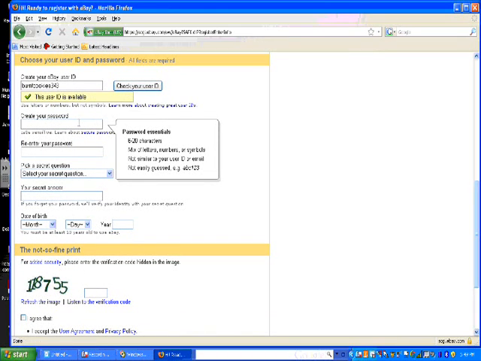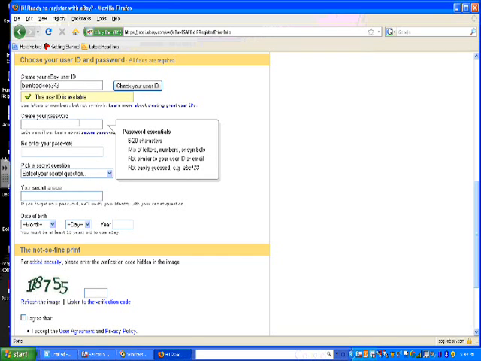And let's check our user ID. I forgot to do that one more time. That user ID is available. And then to create our own password, we need to follow 4 items. The first is it has to be between 6 and 20 characters. It has to have letters, numbers, and or symbols. And don't use something that's similar to your user ID.